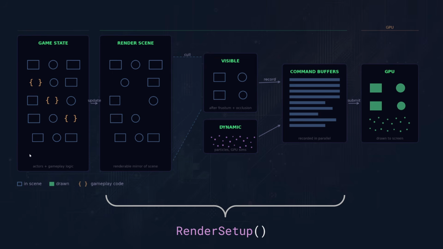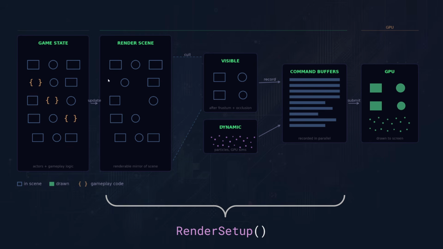For example, we may have the state associated with a TCP pipeline for a multiplayer game, or some achievement progress, like all the elements that make a game. And in order to draw this, of course, we're only really interested in the visual parts of the whole game state. And that's called the render scene. So we're going to distill all the visual elements out of the game state, called the render scene.